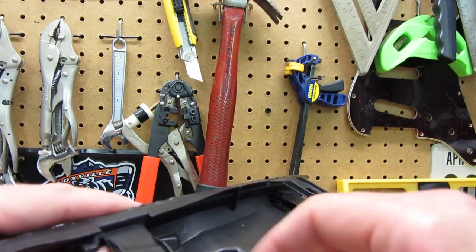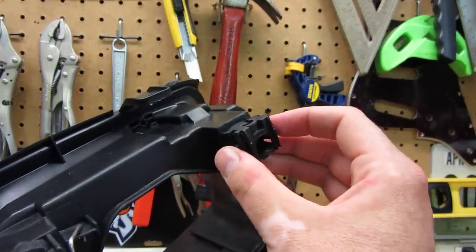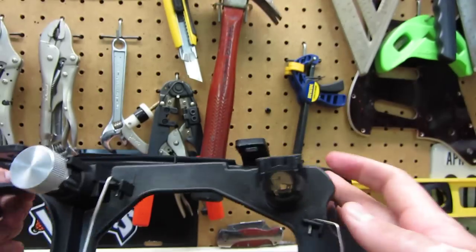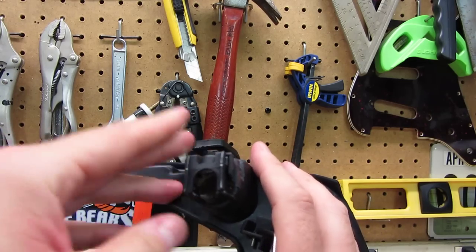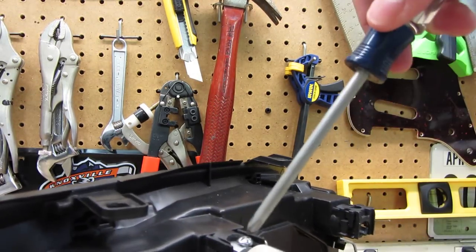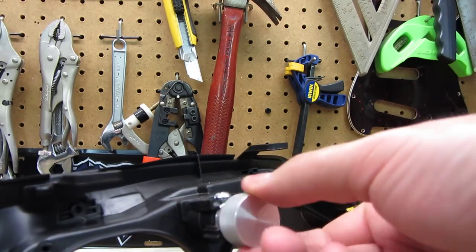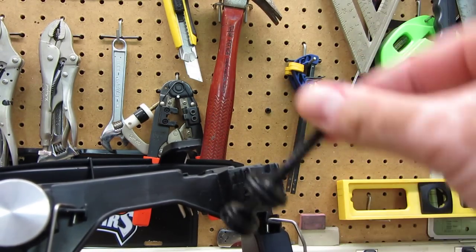The only thing you can do to fix this is take this little clip — you can see on this side how it just slides on and off — that's where the problem is. It doesn't go up. What you could do is glue this clip in place on both sides to prevent it from moving, so it won't slip backwards. The only problem is if you glue it, you can't get it off again, and if this fails or you don't want to use it, you have to remove it to put the stock plastic one back in.